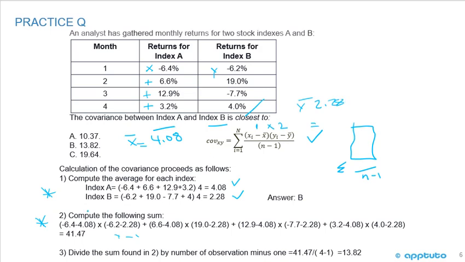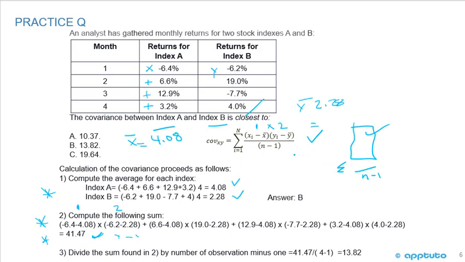And so you can see going back to my example with GE and the S&P 500, that was column 1, that was column 2, and we're multiplying the two together to get this number for the following column. And then it's just plus, again, X minus X bar times Y minus Y bar, plus X minus X bar times Y minus Y bar, plus X minus X bar times Y minus Y bar. And when we add all that up, you can see that's a lot of calculator keystrokes. You're just cranking it out, and you need to be accurate. You're going to get 41.47.